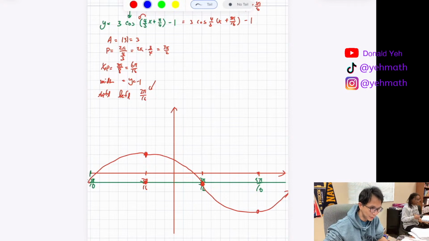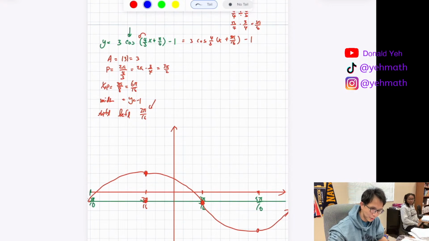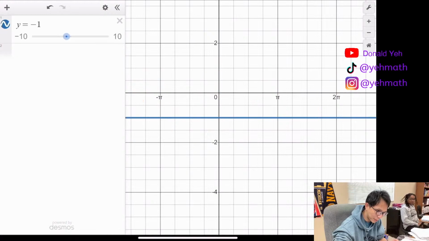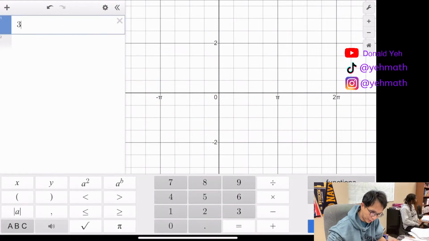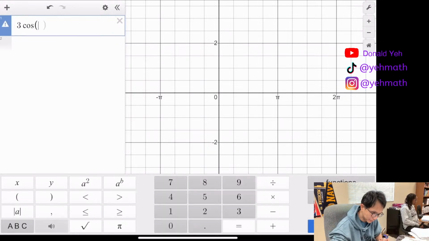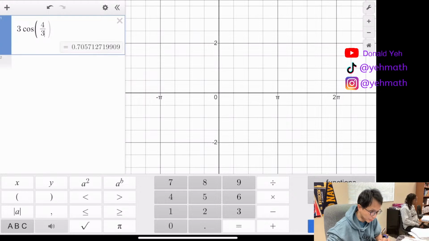So somebody told me what the thing's supposed to be. So I want you to tell me this function. If you have this function, you tell me this function because I don't know if it's right. So can you tell me what's the function? 3 cosine what? Cosine, did you factor out a 4 over 3? So 4 over 3, you guys should check it right now. Get your phone out. You have a phone.